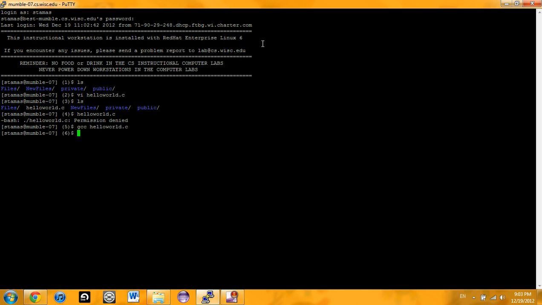Hit Enter. If nothing else occurs, if it just gives you another command prompt line, it means there are no compile time errors, and your code seems like it's good to go. It's not necessarily going to run properly, but for now it made it through most of those initial checks. You can do ls and see what files we have. We have our hello world.c. Now we have this a.out. What that does is allow you to call this program and actually run it.